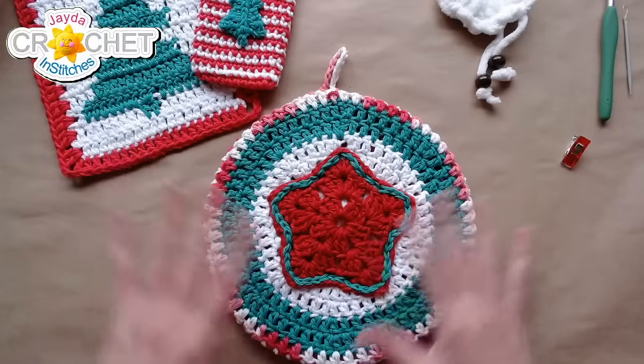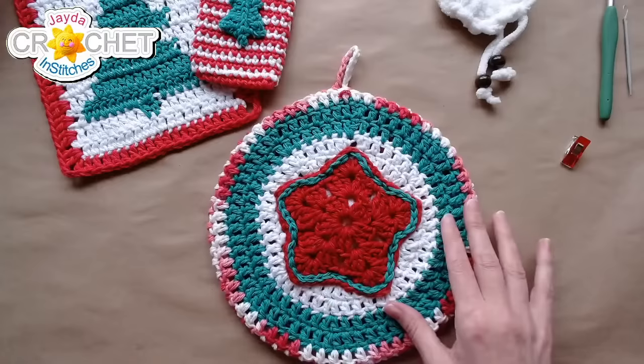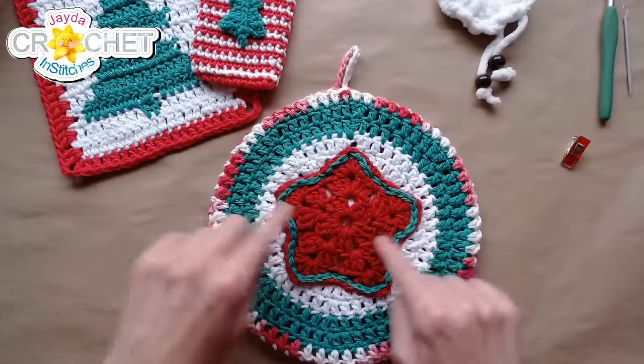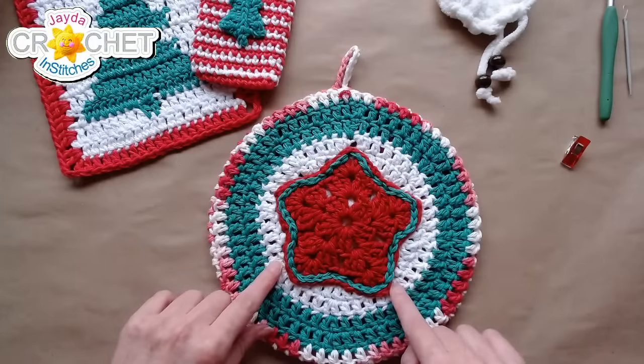I like this for Christmas. And I'm just thinking if you did this in red, white, and blue, this would look really great for Independence Day in July. And I'm thinking I've got a red maple leaf applique that's about the same size, so I could do this in red and white with the maple leaf applique for Canada Day in July as well.